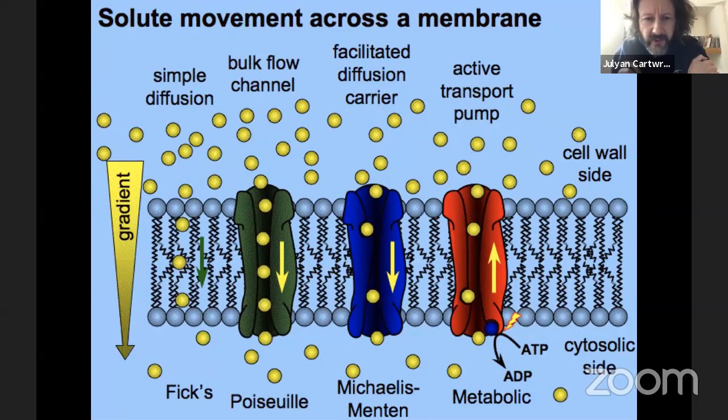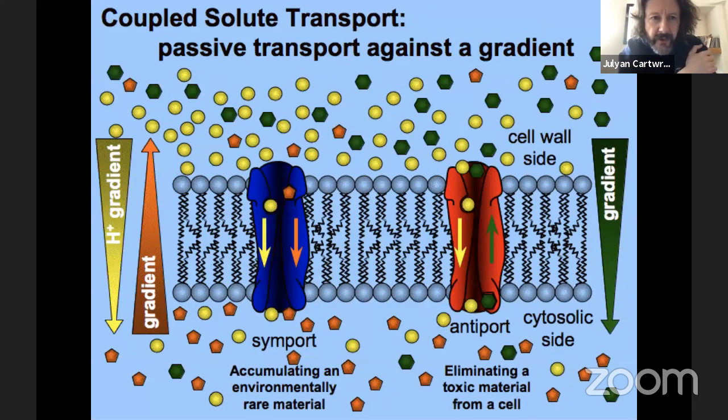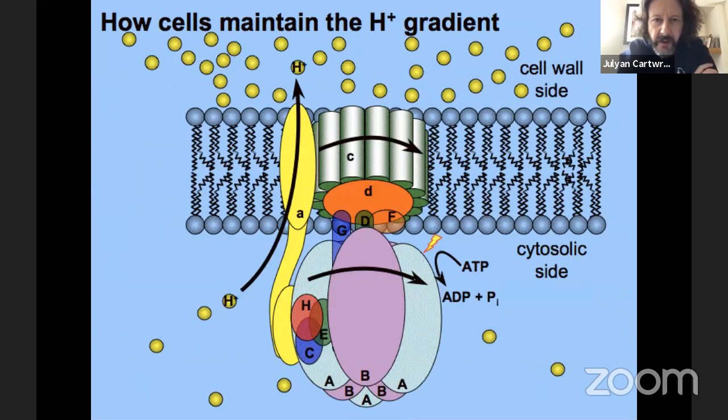So here is a series of a couple of slides showing the simpler to more complex mechanisms. Simple diffusion is shown on the left, and then you can have channels through the cell wall. These channels can then be active, so that they are actively pumping, as in these examples here. And then in the end, you can have this extremely complex system that goes on in modern cells, where you have a little rotary motor that is pumping the proton gradient across the cell.